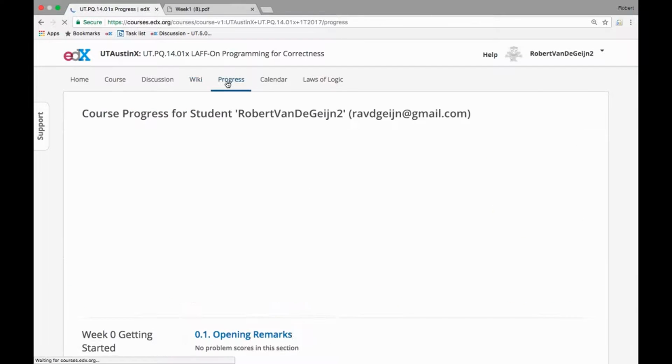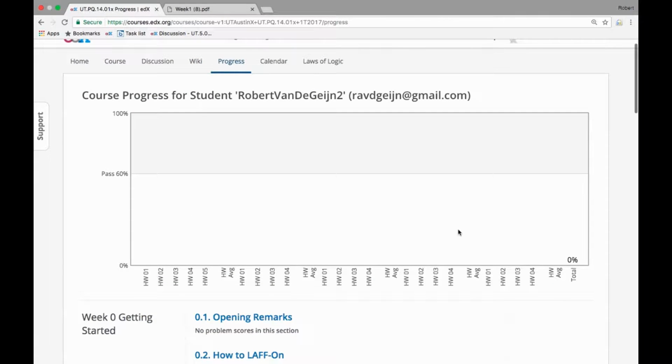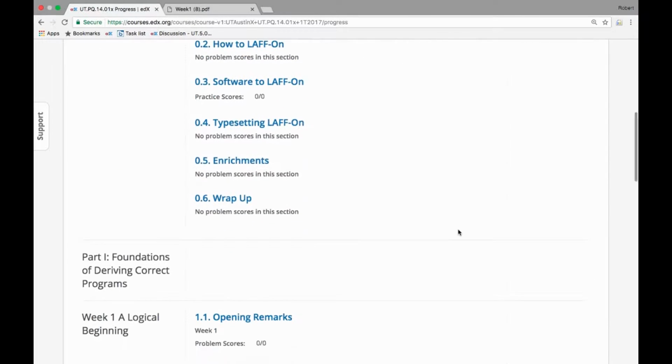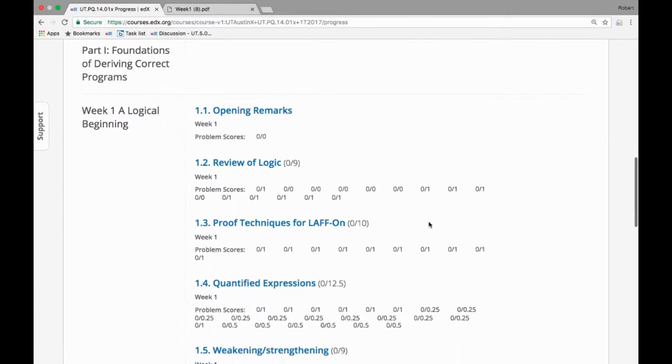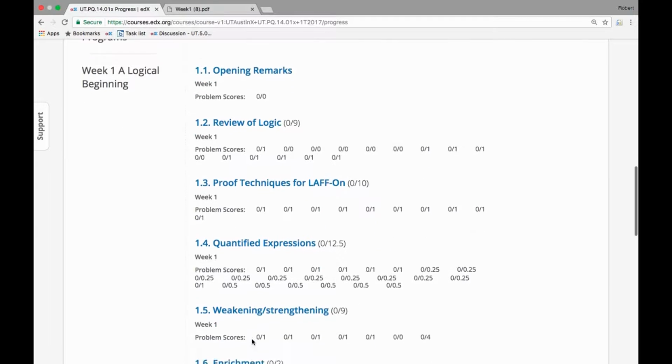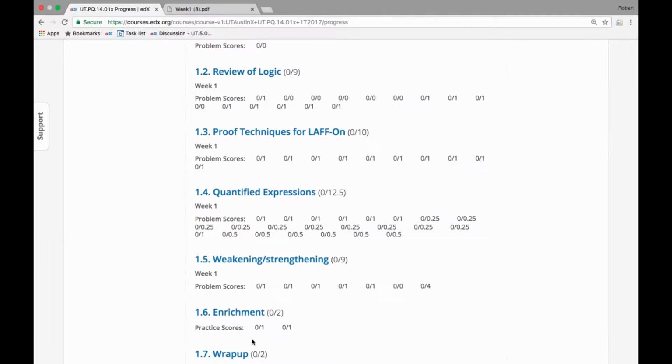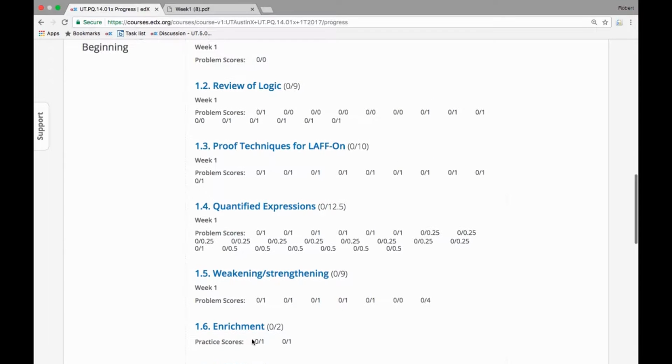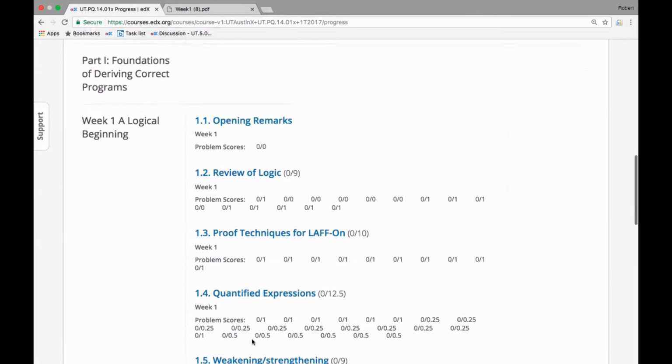The Progress tab is important because it allows you to look at what homeworks you have completed. I have not completed any yet, and if you want to know exactly which problems you have done or missed, you can go down here and on a section by section basis see which problems you have and have not completed.